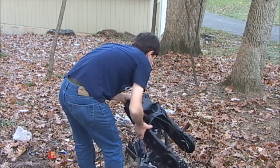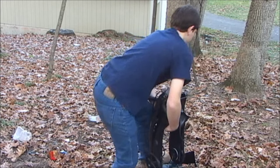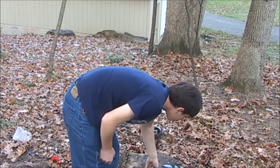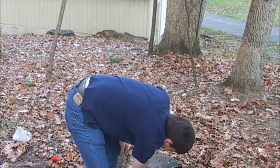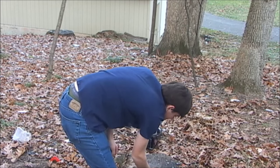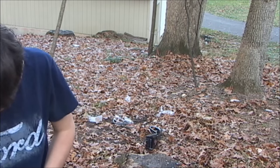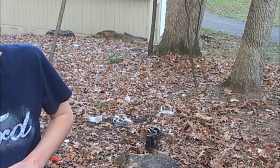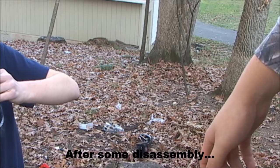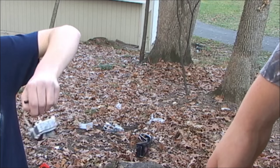Let's take this off. I think the only thing holding it on is a bunch of holes. There we go. And cords. I think you destroyed the motor. No, it still works. Does it? Yeah, but how are you gonna plug it in? You ripped the cord off. You put a new cord on. There it is. And get some screws or something. There. Let me see. Oh no, it's not gonna work anymore. Why? Because the brushes are broken. Yeah. That's what powers it.